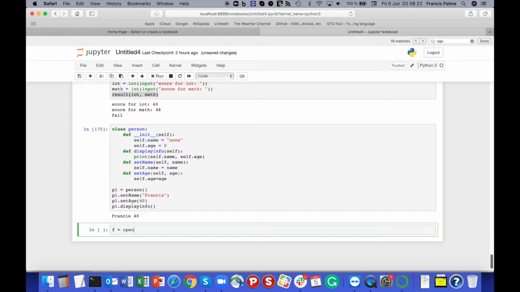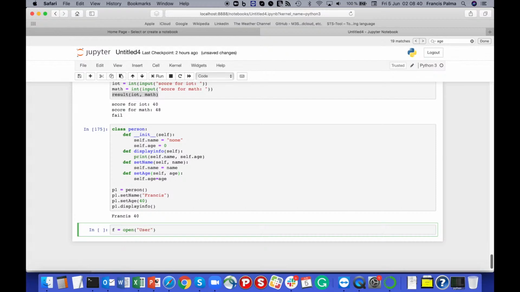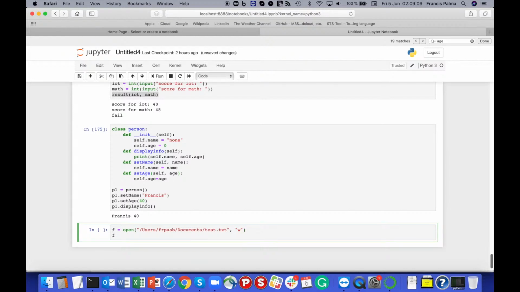object, so I'm opening a file under my user. So users, my username, let's say documents and test.txt, and I want to open the file in the write mode, and then I can write basically anything to that file.